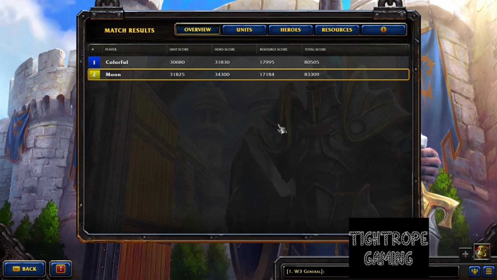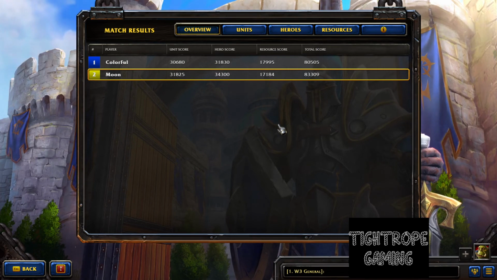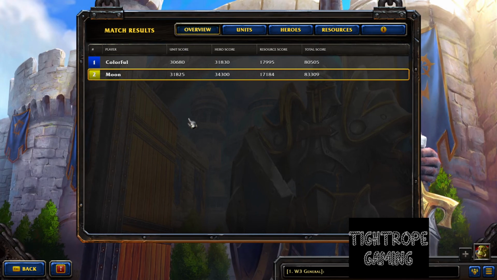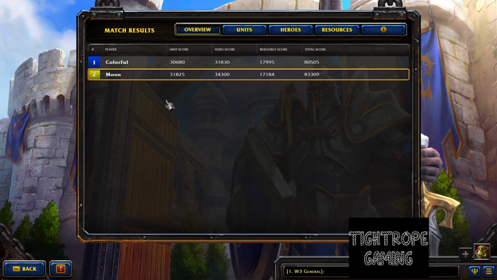Looking grim, but he just got so much value out of those healing fountains throughout the match. Good timings on his attacks. Colorful's expansion just didn't last long enough, and Moon had enough in the end.